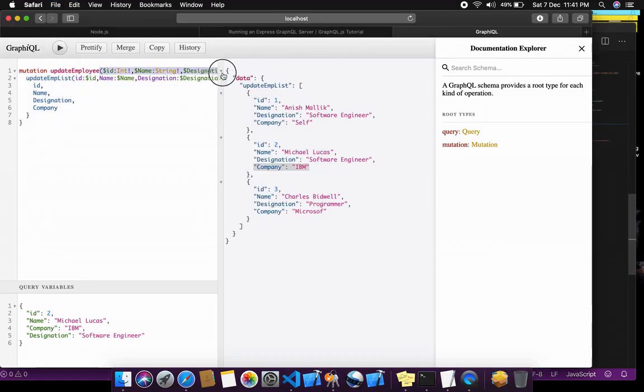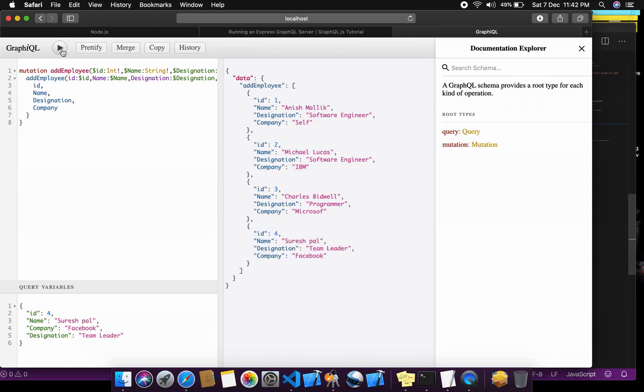Let's test whether addition is working or not. I will make just simple changes over here: add employee, and add employee. Okay, now let's change a little bit here, like 4, Suresh Pal, Facebook, team leader.